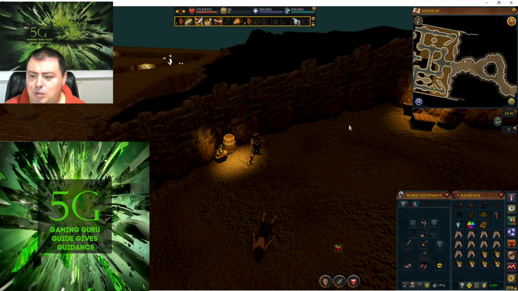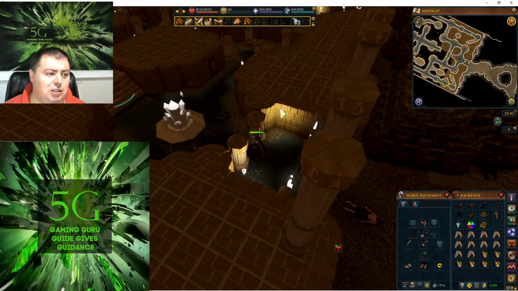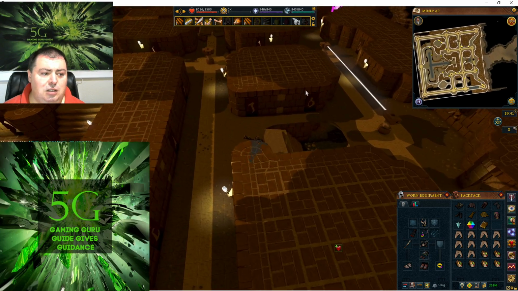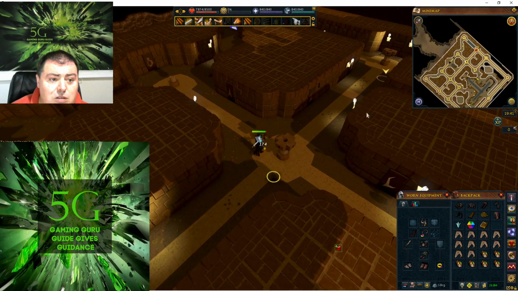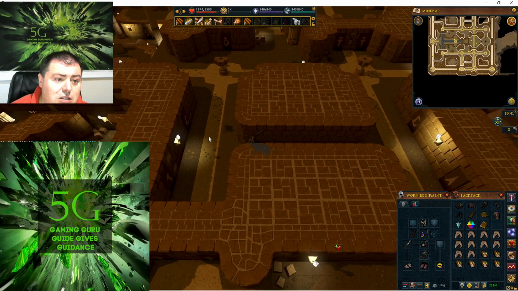Alright, so black crystal. Enter the temple and climb the staircase. So there's supposed to be a staircase. I'm going to enter here and climb the staircase. Run south and climb them. Okay, so it's south. Alright, so here's the ladder here.